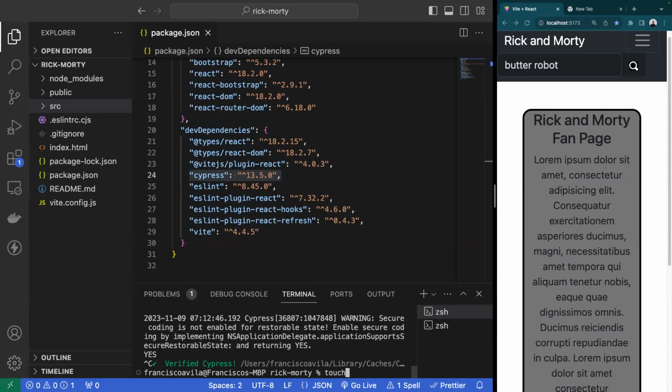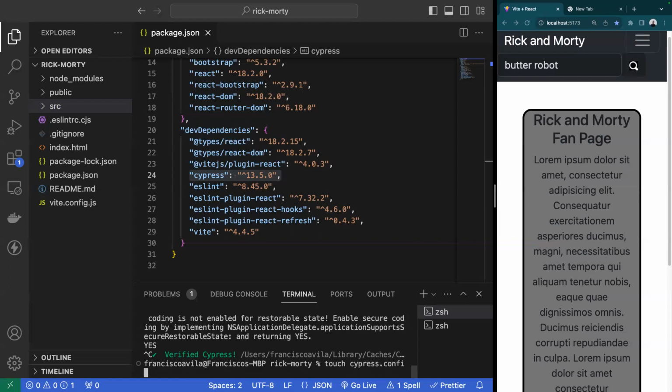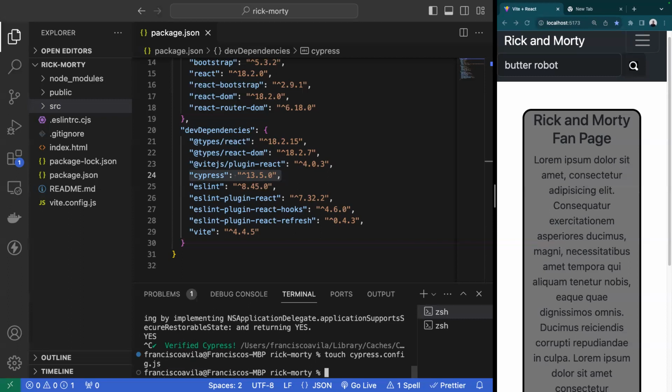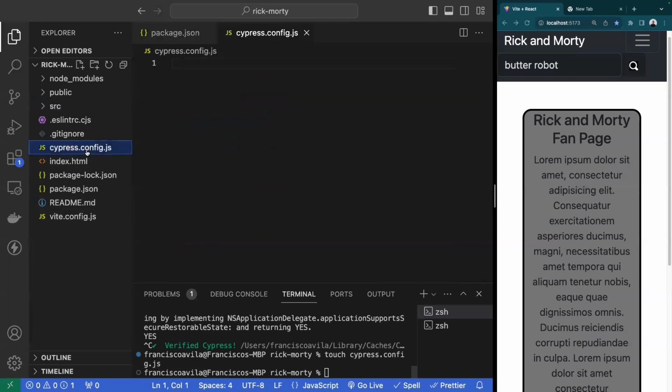So I'm going to go ahead and at the root level, create a cypress.config.js. It's just a file. When I open this up, I need to actually tell it what it's going to do with Cypress. I'm going to import one of the functions from Cypress, which is defineConfig. And I need to tell it that this defined configuration is coming from Cypress. That way, whenever I run my Cypress test suite, Cypress can look at the configuration that I'm passing into it and actually be able to read and run my test suite.